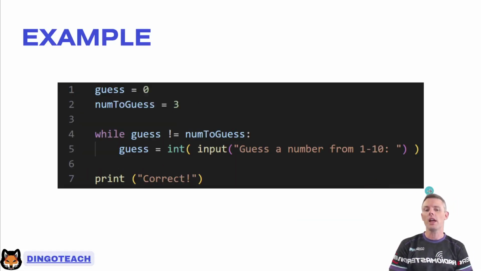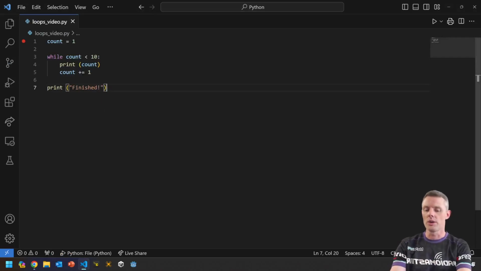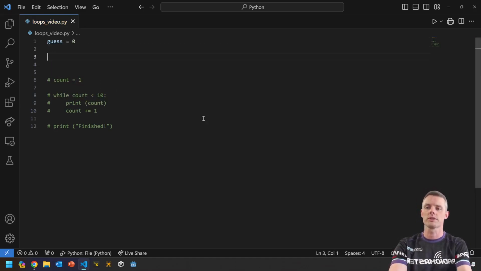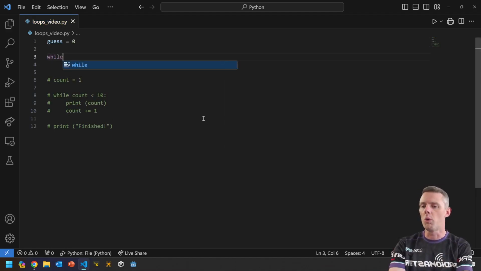All right, another example for you. Let's say we're going to come back to that guessing game that we had in our if statement video. Let's make it a little bit more powerful. Let's give them multiple attempts to try and get it correct. So go away code, go away breakpoints, and I'm going to say guess equals, not double equals, single equals, and I'm going to do a while guess does not equal 3.